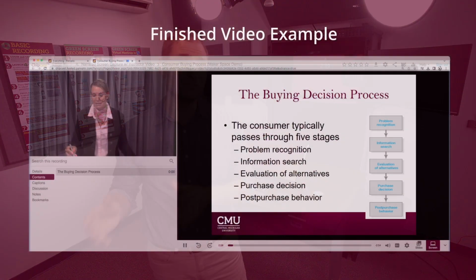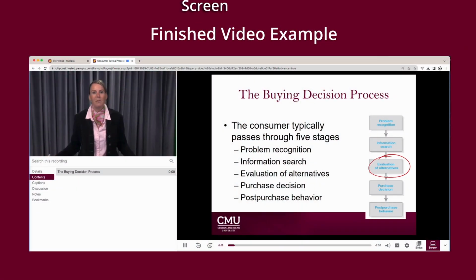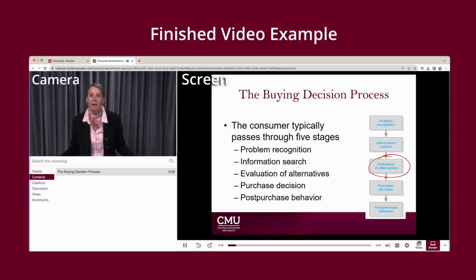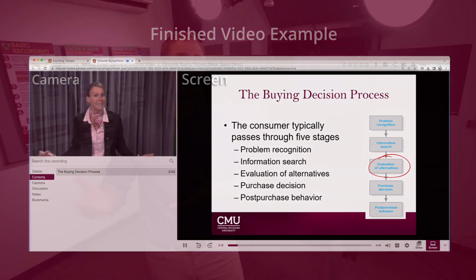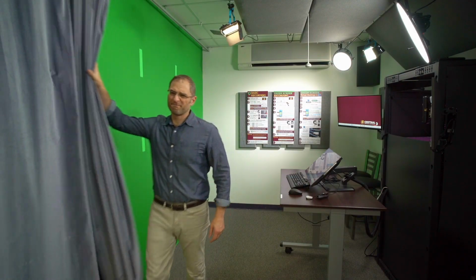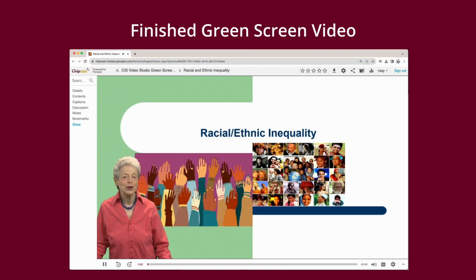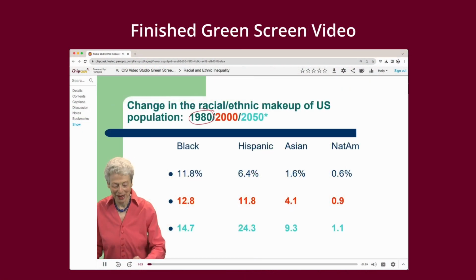Now, the studio makes it easy to record your screen as well as a camera, giving a professional look to your material. You can also record only the camera if no screen capture is needed, or you could pull back the curtain and use the built-in green screen to have your content behind you as you present. In this video, we're only going to cover that first recording method, but if you're interested in those other recording methods, check the links in the table of contents.